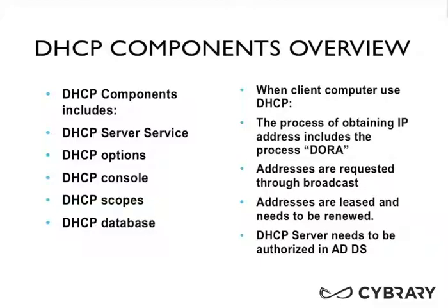Then the DHCP client will pick one IP address, then send a DHCP request to the DHCP server, letting it know that it wants to use a certain IP address. Now, what the DHCP server, most of them, will do is ping and make sure nobody else is using the IP address. Then they will send an acknowledgement. We call that a DHCP acknowledgement to the DHCP client, letting them know they can use that IP address.